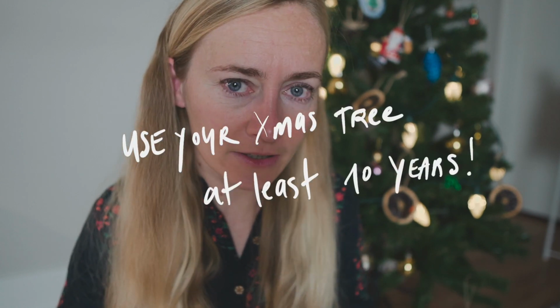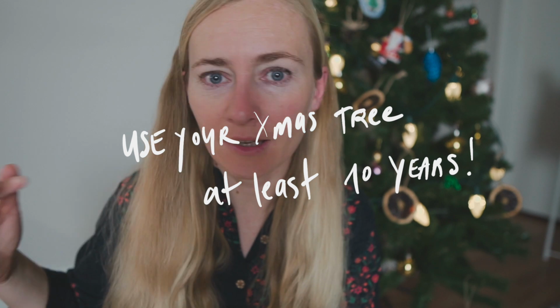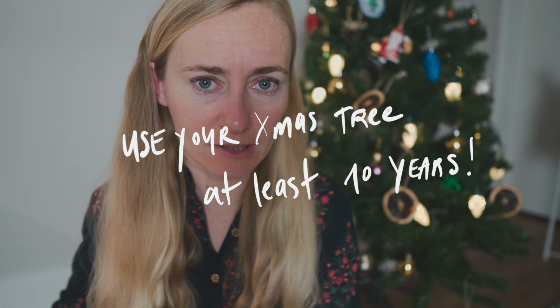So here it's a tricky issue, like in terms of production and materials, the real Christmas tree wins. In terms of usage, it loses. So the research that I found says that if you use your fake Christmas tree for at least 10 years, you can actually offset the footprint from production and from the fact that the material is not the most sustainable. So basically, when we say, oh yeah, I'm going to use this fake Christmas tree several times, you have to really use it a lot of times.